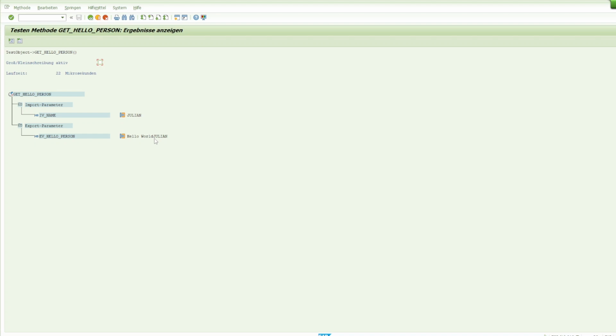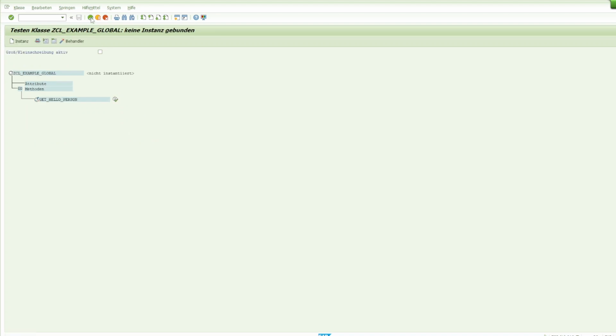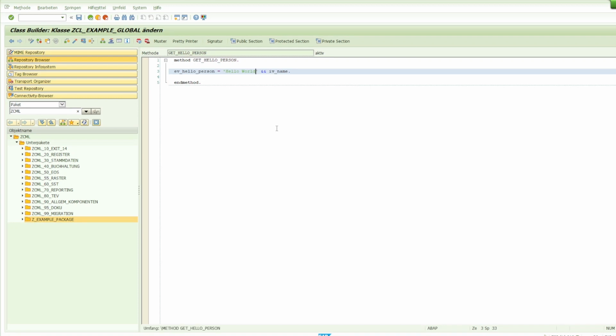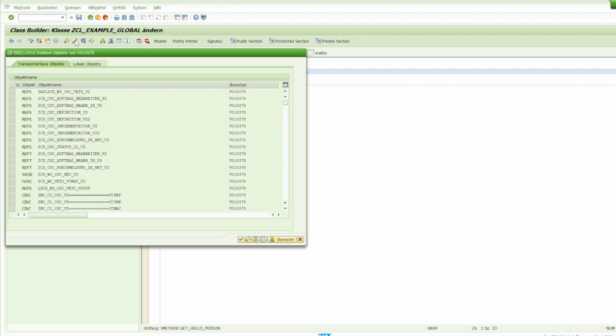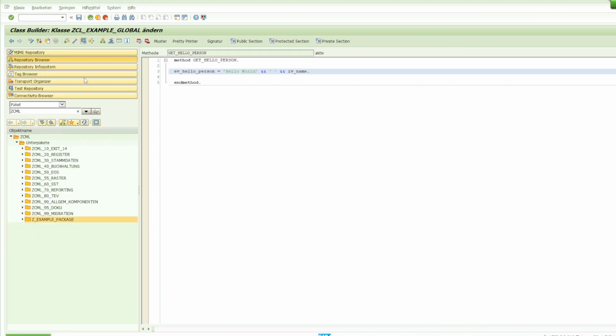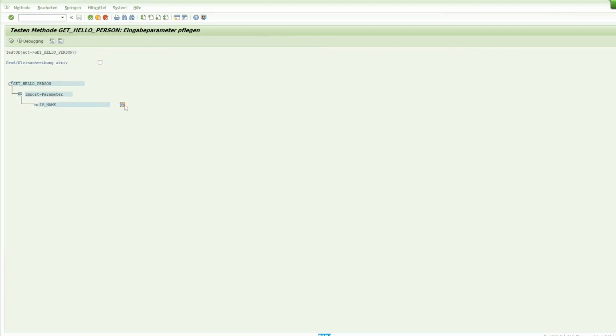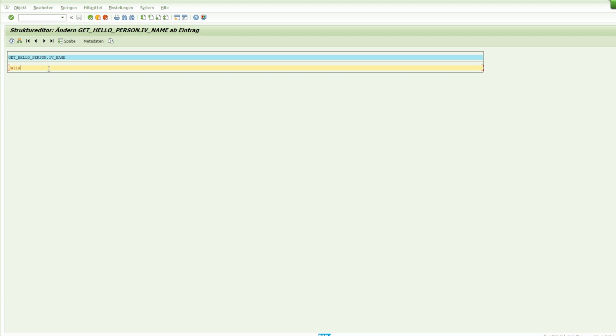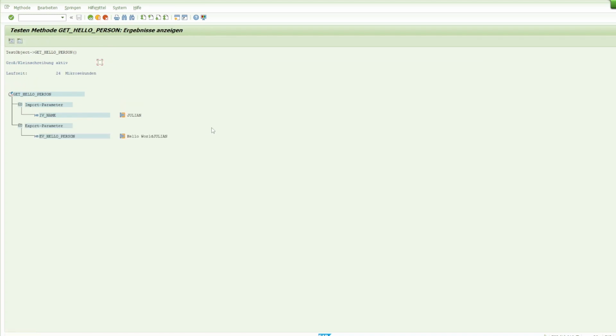As you can see, there is no space because we've forgotten this. And if you want to make this a little bit more beautiful, you can actually create here one space, for instance, or you can create something like this. I think this would work as well. Let's see. If we do like this, save, activate, enter, execute a method, set import variable, Julian, set data, execute once again.